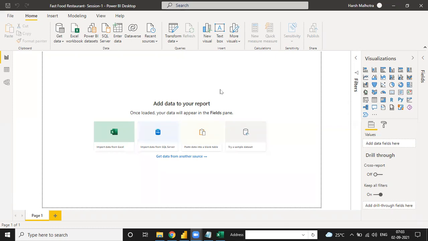So from where we get the data? There are multiple sources in Power BI, as compared to any other tool like Excel, PowerPoint, Access, or Tableau, or any ETL tool like Informatica.